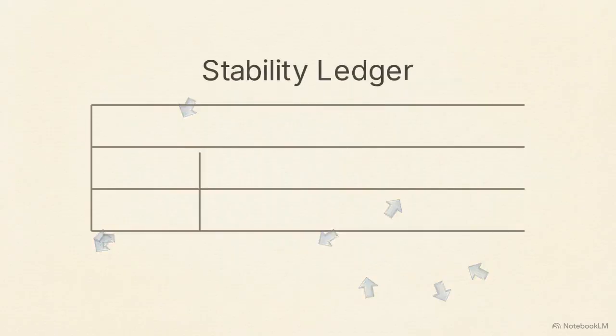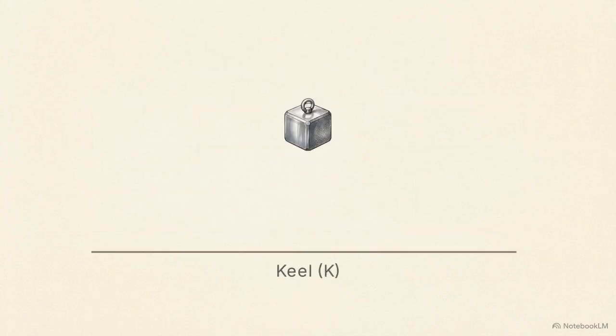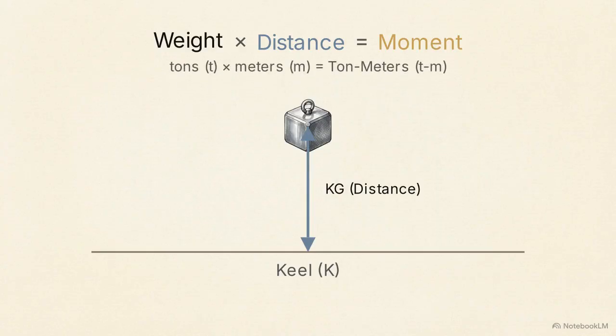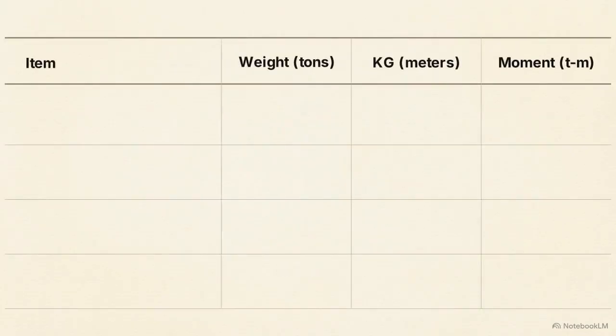The maritime industry solves this scaling problem by moving away from individual shift vectors and instead aggregating all forces into a master ledger. This is known as the accountant's method. The core unit of this method is a moment. A moment is a force causing a turning effect. We calculate a moment by multiplying a weight by its vertical distance from the keel, resulting in a unit called ton-meters. Instead of solving formulas in sequence, deck officers track every turning force in a standard tabular layout.